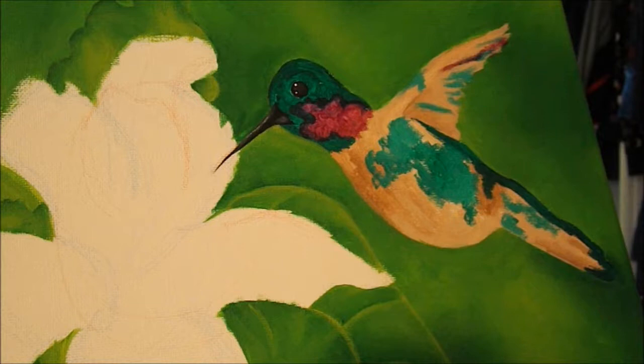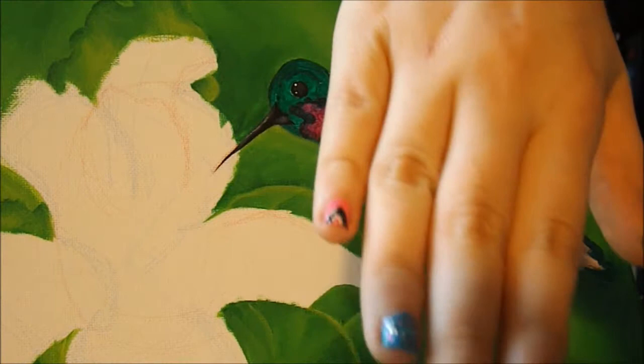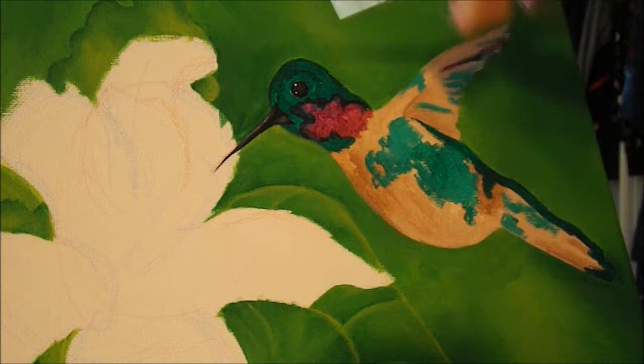But I'm gonna take this round brush and I'm gonna start from the tail because feathers on birds, you know, are layered, one on top of the other. So I'm gonna start from the bottom so when I work my way up, it'll be layered like that.